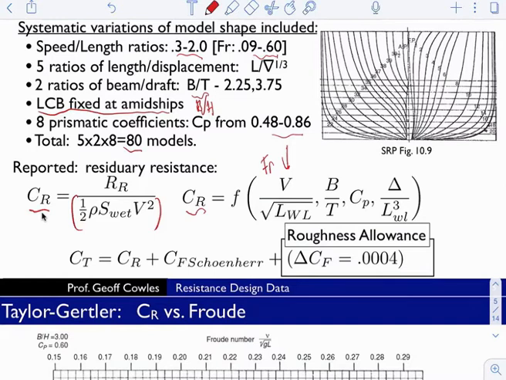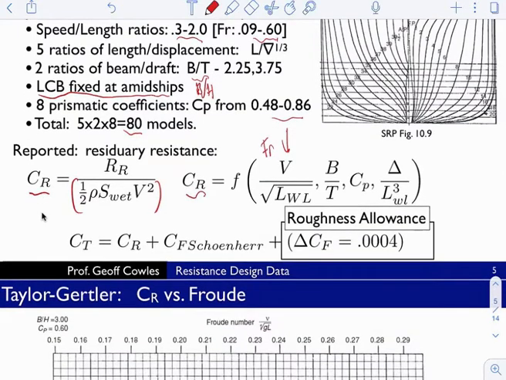It's also useful if you have a ship, you know, you say I want to design a ship, I don't want to pay for the model test, but it's similar to the Taylor series that were conducted, and then you can take your particular vessel with its specific B over T, specific prismatic coefficient, specific slenderness ratio, and get an estimate of the residuary drag as a function of Froude number, put on the friction yourself, and you can get a pretty good assessment of the total resistance coefficient of that bare hull.